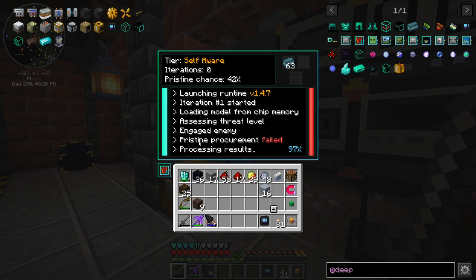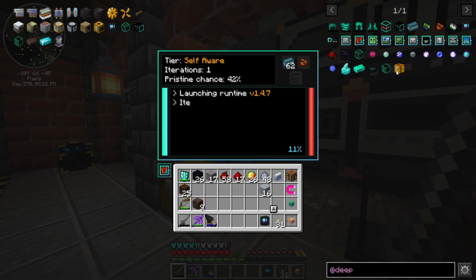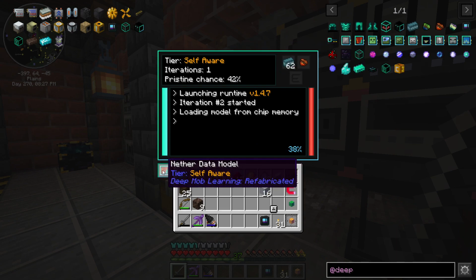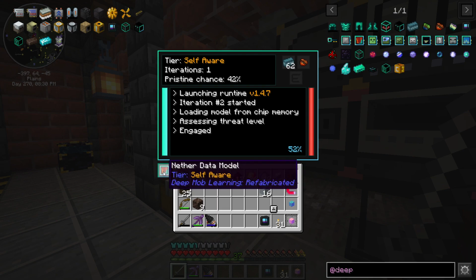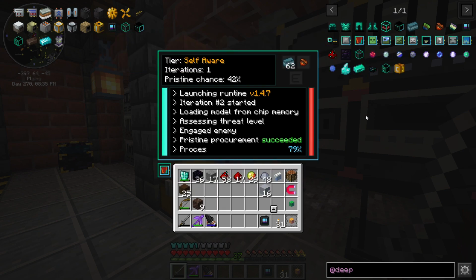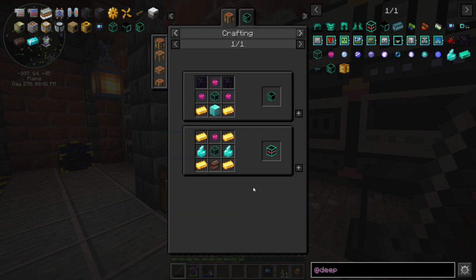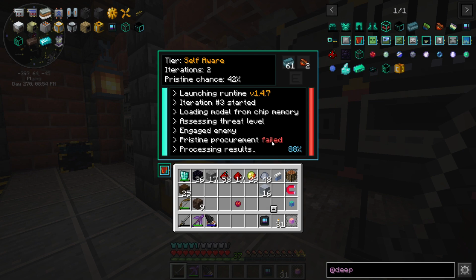Okay, it says here that the pristine procurement failed, and so we weren't able to get the Hades pristine matter, but really it's just a chance. The higher the tier, the bigger the chance that you will get the pristine matter. As you can see, we have succeeded on the pristine one, and yeah, we can just make use of this to make the loot fabricator now. But for the loot fabricator, we will be needing 3 pristine matters for that one. You'll just have to wait a little longer.